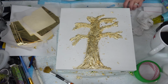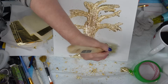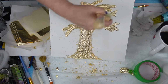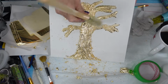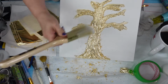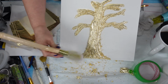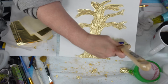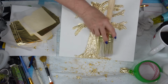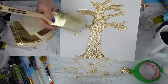All right, I will brush this all off again. And when you want to put your resin on, guys, you want to make sure there is none of this left, because it will float everywhere in your resin. All the little crevices.